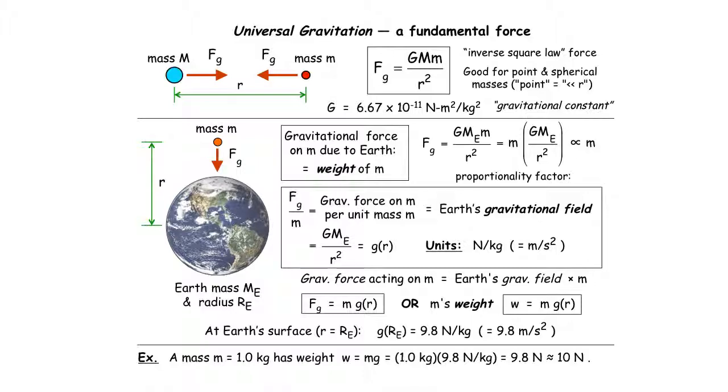And that gives us this common thing that, again, you know that a mass of 1 kilogram has a weight of 1 kilogram times 9.8 newtons per kilogram, and it gives you something about 10 newtons. So just to give you a sense, 1 kilogram is something that you can kind of hold in your hand, and its weight is about 10 newtons. So that's just coming from this factor. You'll solve some simple problems with this. We won't dwell on it a lot. It won't be so important in this class, but you will see some basic problems to understand this force. You understand a lot about gravity already just from understanding weight and normal force.